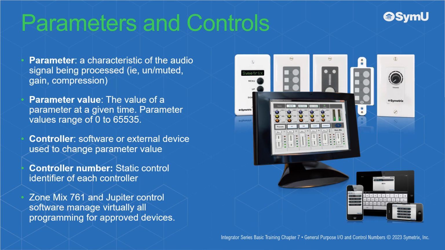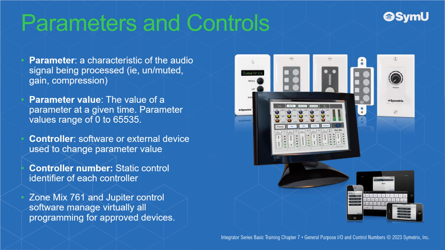The following slides discuss options for advanced configuration of installed audio systems using DSPs in the Integrator series. To understand what is happening under the hood, we're going to take a look at how you might want to create a bespoke system file using either the Symetrix 761 or Jupiter platforms. Much of the time, this level of configuration will not be necessary. However, it is useful to understand how the control software interacts with external controls. This can help the designer optimize a system for an Integrator series DSP. This is also useful information to have when considering an open architecture DSP solution like the Symetrix Radius or Prism models.